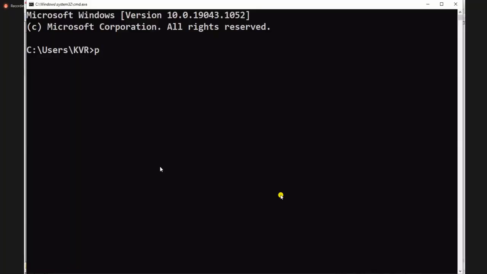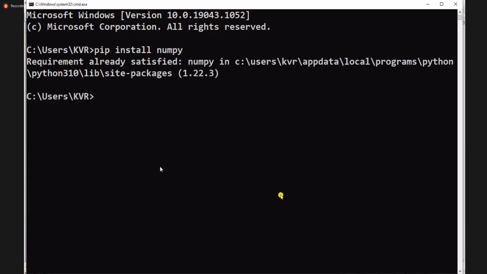So pip install NumPy. So that it is going to be installed now. This requirement is already satisfied in my system since it was already there.